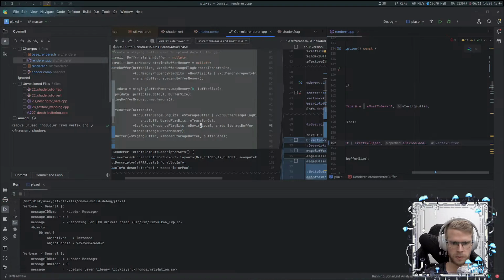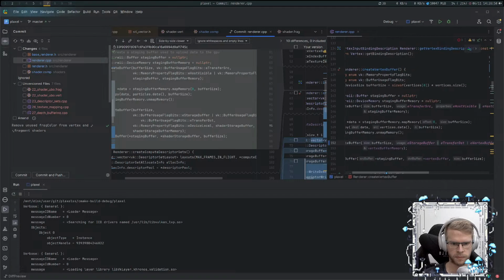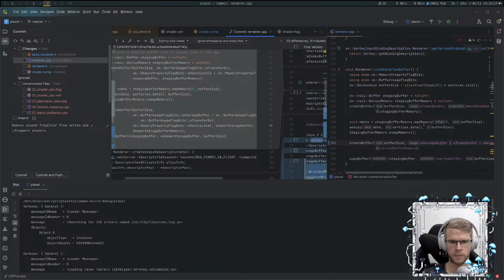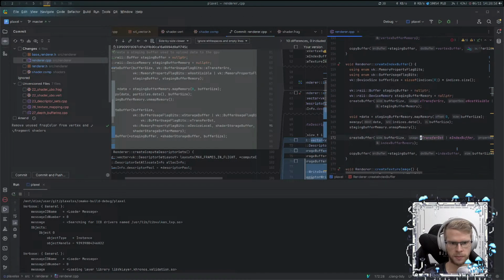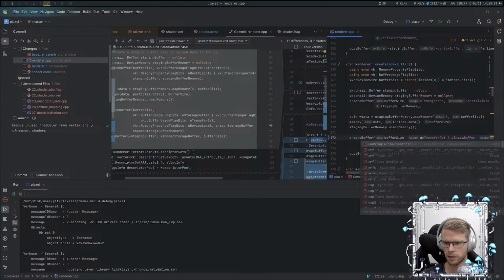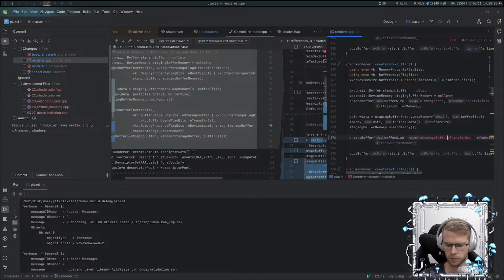And the device local, it's fine. Okay. Next, the index buffer, it's the same. The storage buffer.